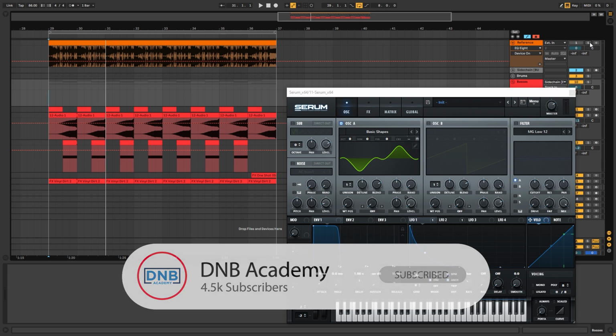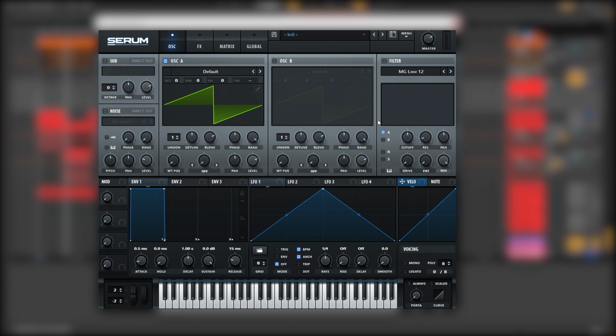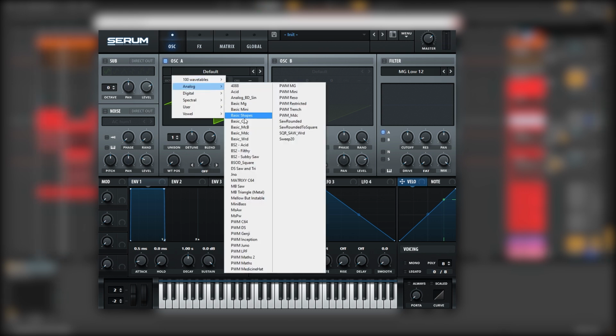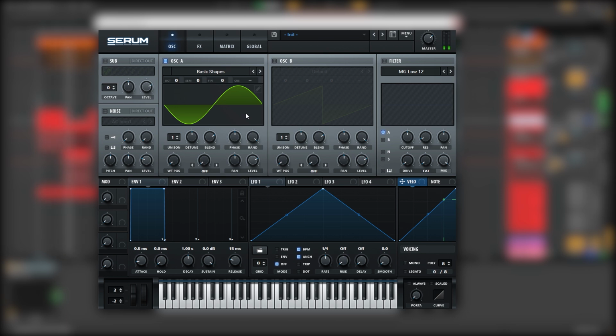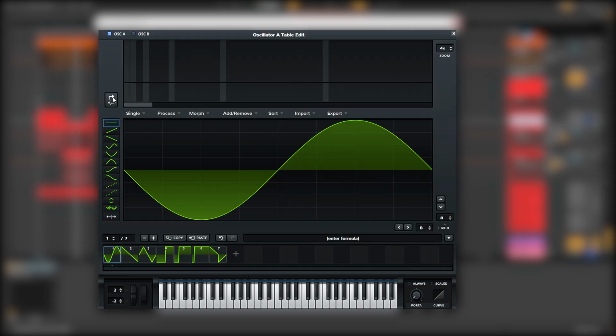So now, let's get started. So the first sound that we're going to be creating is this one. And here I'm with an initialized patch with a saw wave, which sounds like this. So let's change that for a sine wave. You should only get sub. And then let's add some harmonics into the sine wave.